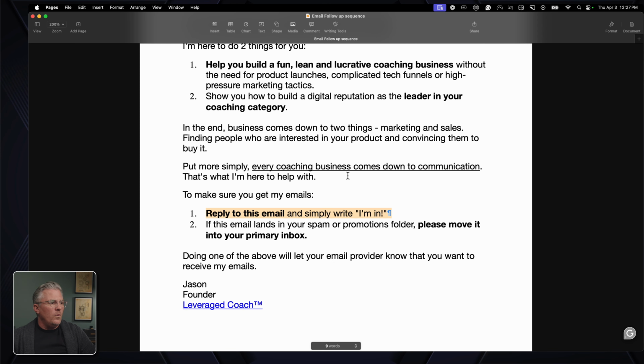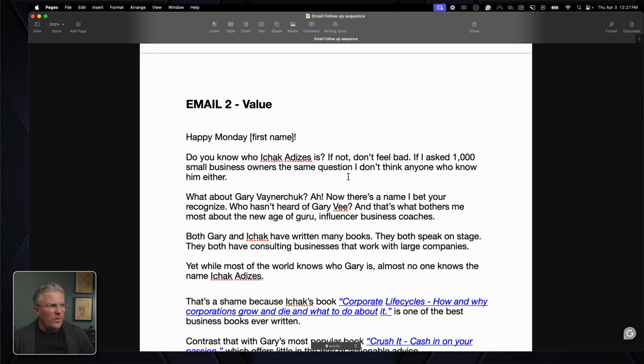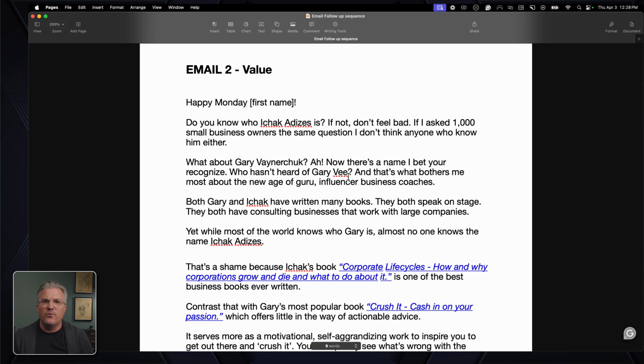Now, what's the next type of email? Well, the next type of email I said was kind of a value email. So keeping in mind that this person who signed up for this is getting a PDF on the 4 core systems of their business, I'm going to assume a few things about them. Number one is that they're already a successful business owner, because you don't need systems for your business until you're already making money, okay? And number two is that they're at a point in the business where things are starting to break.